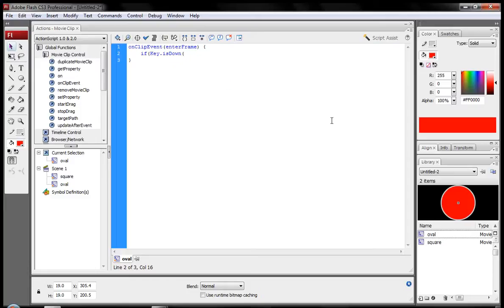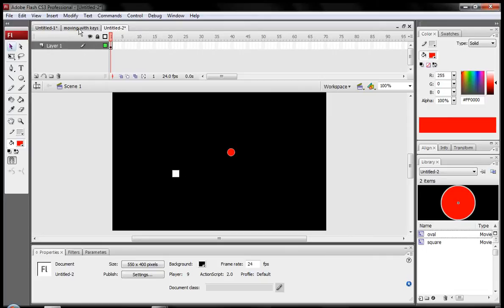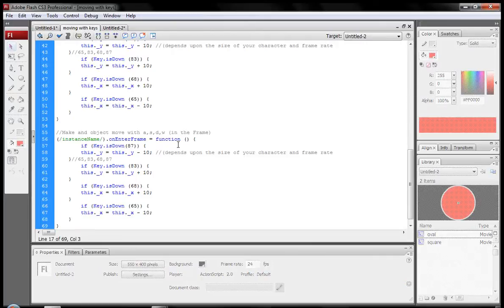All the keys on your keyboard have a specific ASCII and a Flash key code number. The W can't be referred to as W. It has its own special code, which you can get on the internet.